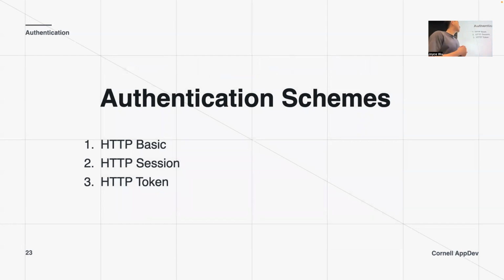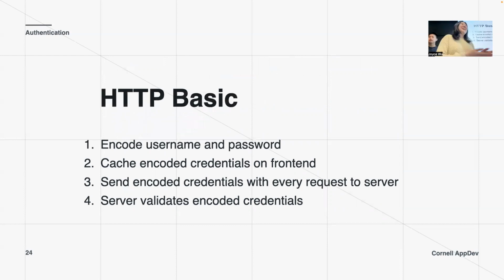Okay, cool. So today we're going to be talking about 3 types of authentication. First HTTP basic, then HTTP session, and finally HTTP token. I'll turn it over to Kate now to talk about HTTP basic. Yeah, so each of these authentication schemes implements a different type of authentication, and you'll be able to identify it through your request header, which you'll see in the slides and later in the demo. But first we'll talk about HTTP basic.